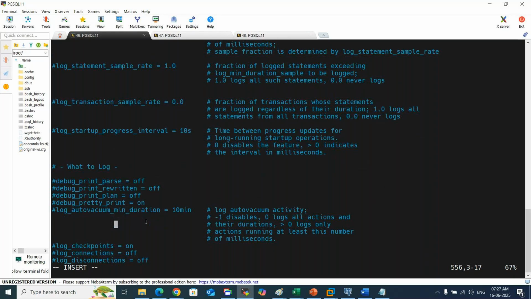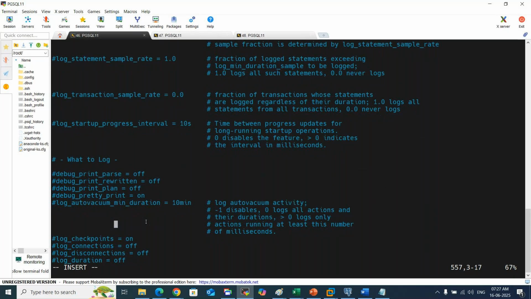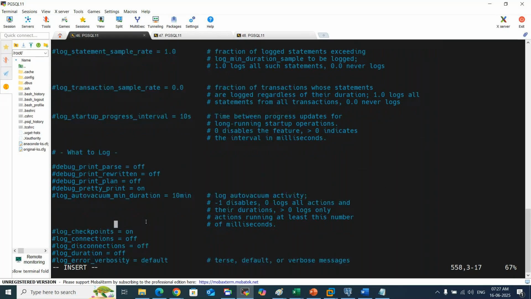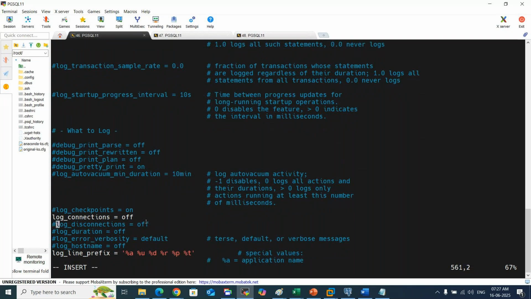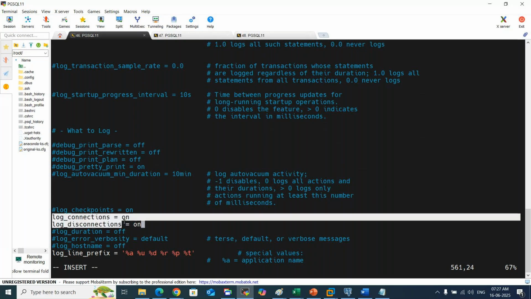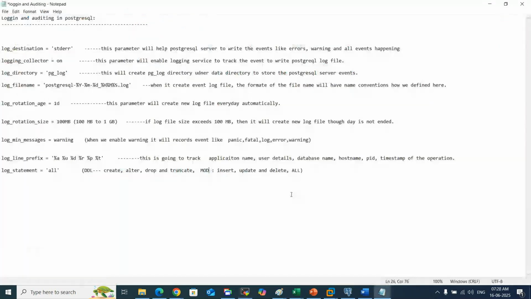Okay, here it is, right. Log connection here. Log disconnection. This is also sometimes part of the auditing. Set to on. We don't always use it, but this will give you more granular auditing when you enable them.